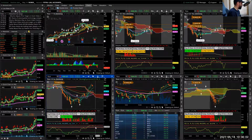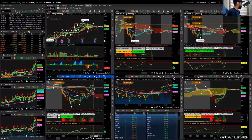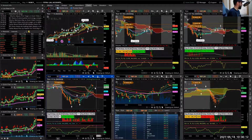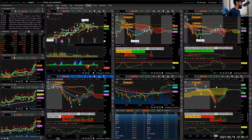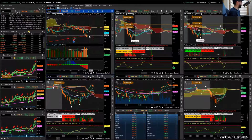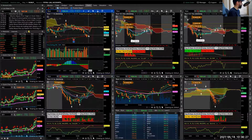What's good is if it comes back down to around 60, 61 and then levels out a bit, and the 8 EMA starts to catch up with the price, and then it starts to form a lift, a support area there. So I want to see that. What else are we seeing here? On the daily, it's trying to print a green hammer candle, which I think it's got the juice to do, to print a green hammer candle.